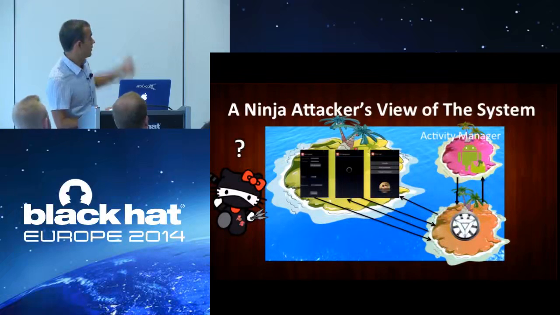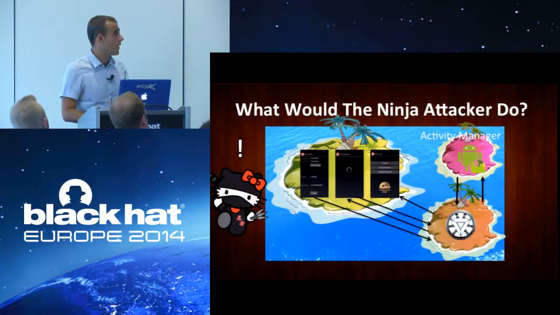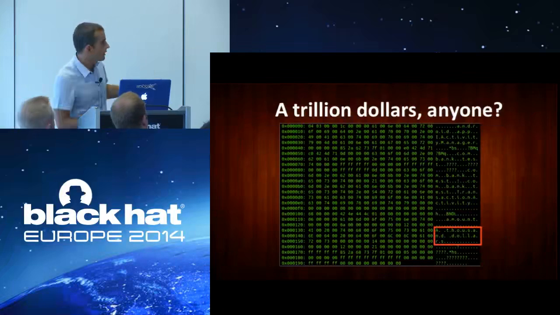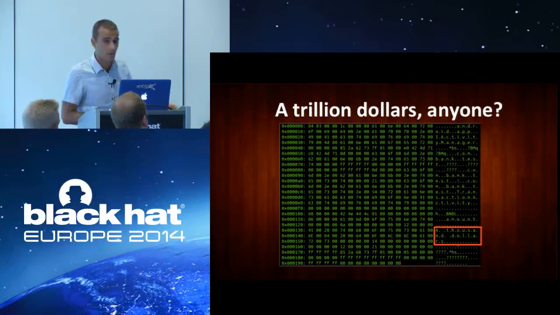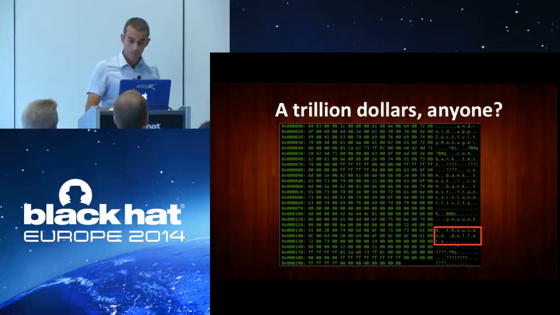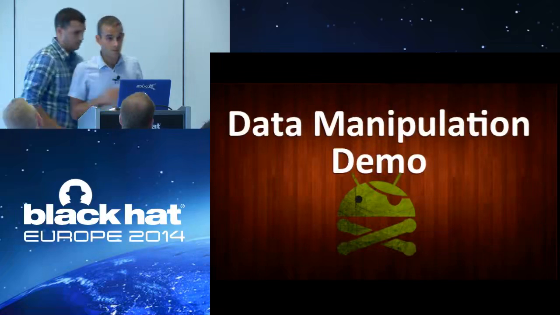So what would our ninja attacker do? Well, that should be obvious by now. He will simply capture the data as it goes through the binder in plain text. And that's just like a sample buffer that we've captured. You can just change the amount, change whatever you want, and the application will not know a thing. It will just be presented to the next activity as if it's the real data. And in this attack, what we've done is simply changed the account numbers in transit.